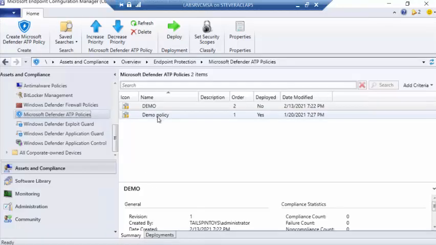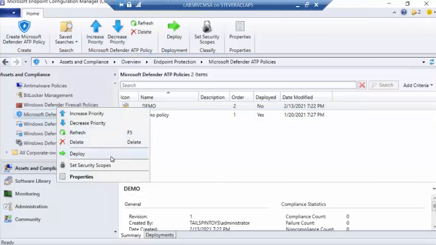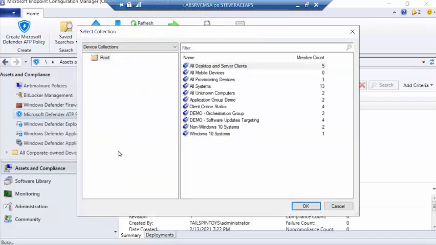And so I have, this is the one I had out there, demo policy. You'll see that one in a minute. I've actually got this deployed. And so the deployment was real easy. All you do is right click and select deploy, and then you choose which collection. So the idea here is you would have a collection of devices that you would like to onboard into Advanced Threat Protection Service. And so then you would target this configuration at those devices, and those devices would get enrolled.